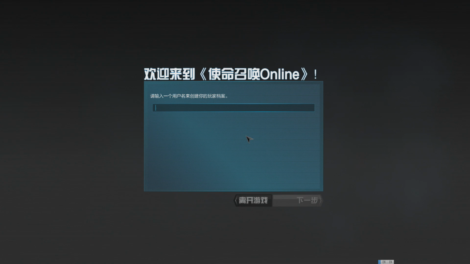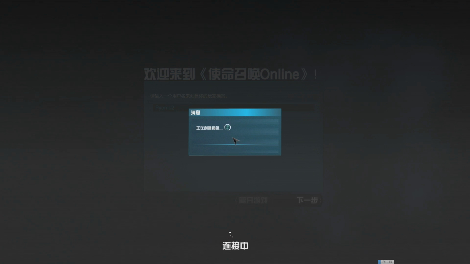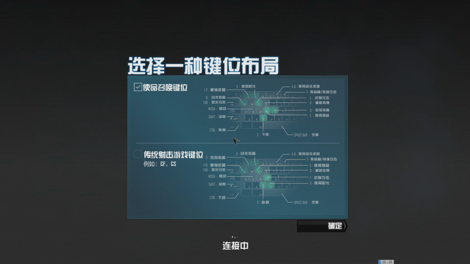Now, this box here is basically just your game tag. So you're not going to be able to change this at all, so make sure it's something you like. For test purposes, just going to put in Pyonic 2. This isn't actually my real game tag. My real game tag is just Pyonic, so feel free to add me if you want. I've got a tutorial on how to do that and how to change your settings. Click this button here. It'll load for a little bit. Now, you may get an error message here. This either means that your game tag has already been taken, or sometimes you're not allowed to have certain letter combinations and it doesn't allow you to have it. So just change it up if it doesn't work the first time.